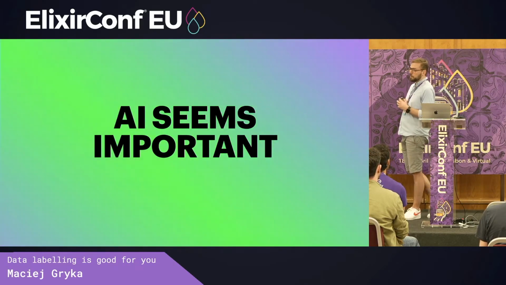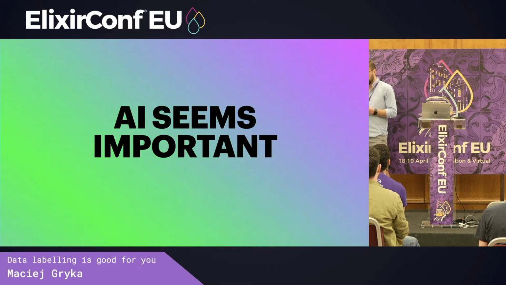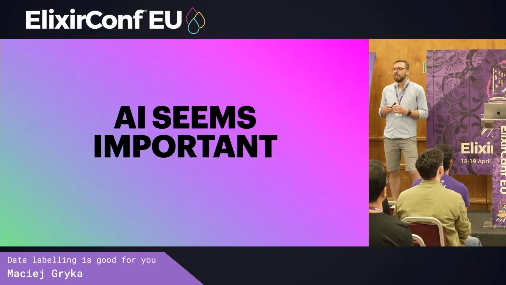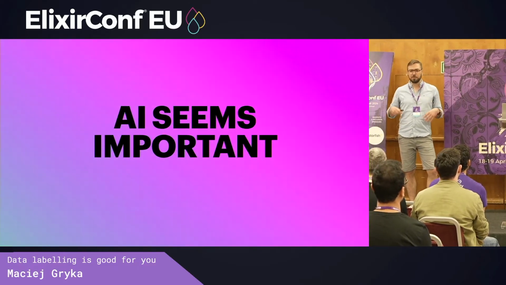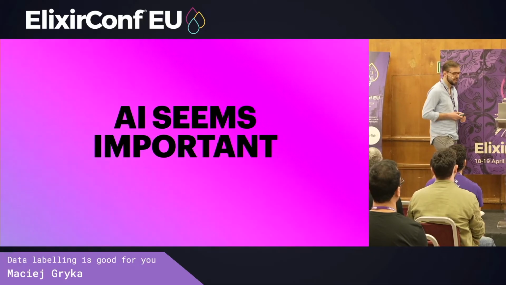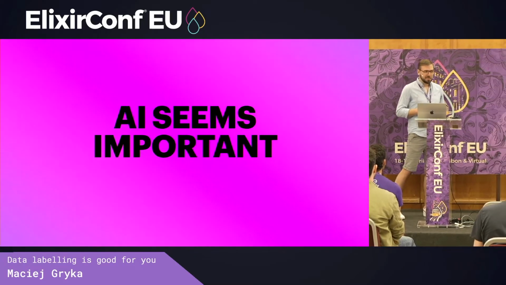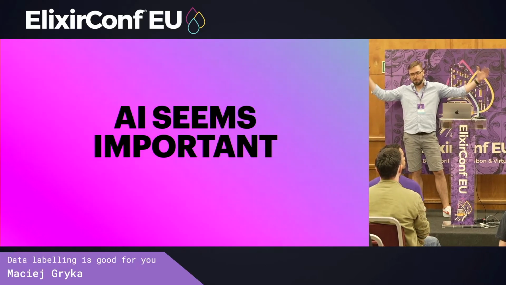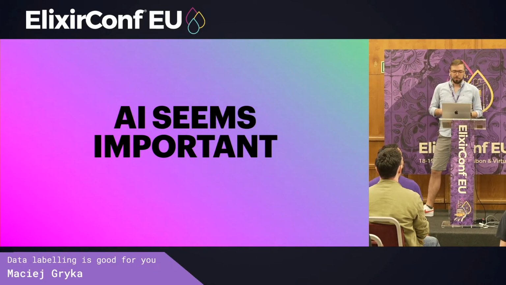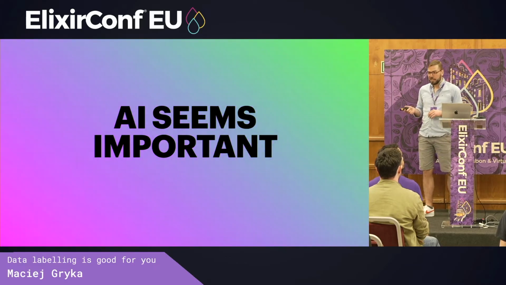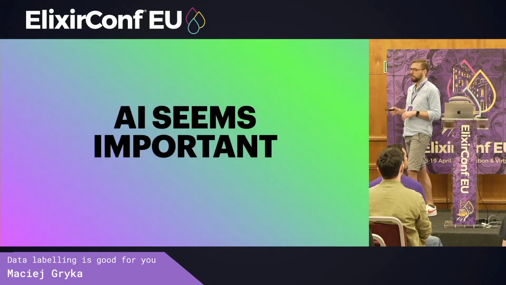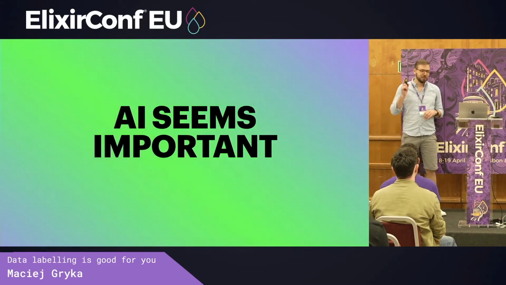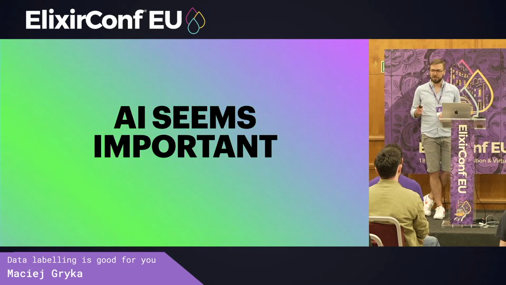So I don't know if you've noticed, but AI seems kind of important these days, and we can't exactly predict what will happen in the future, but it seems like a pretty safe bet that AI systems will become more and more important over time. And the thing about AI systems is that they need data. I guess everyone knows that. They need these really big data sets. But I think not enough people appreciate the need for small data. And there are all kinds of unfulfilled data niches in the world.